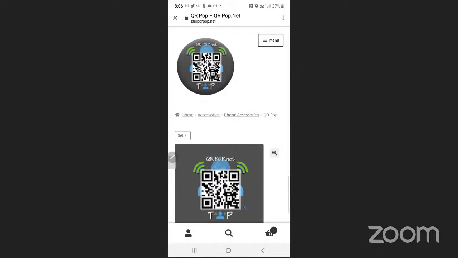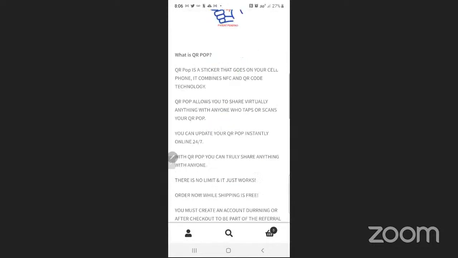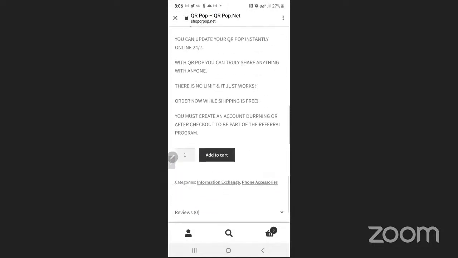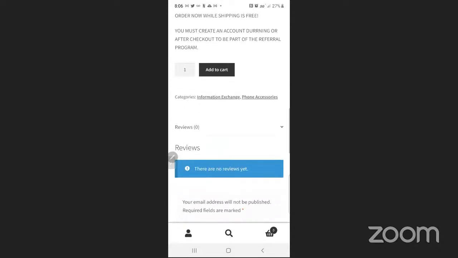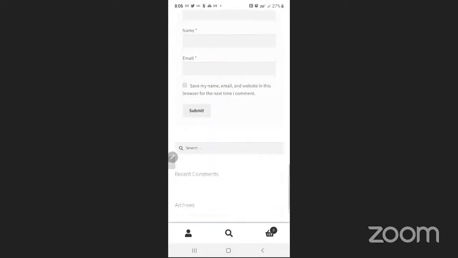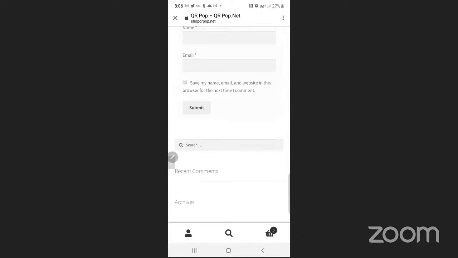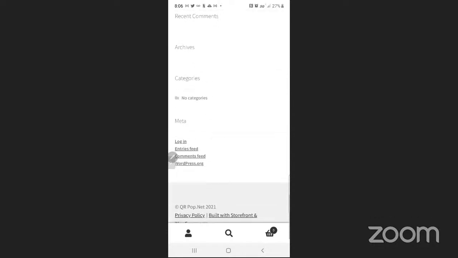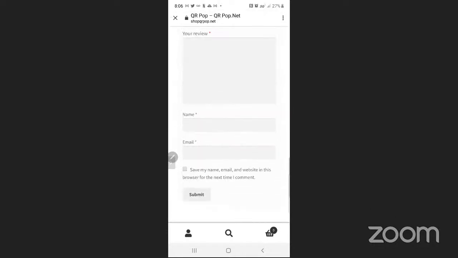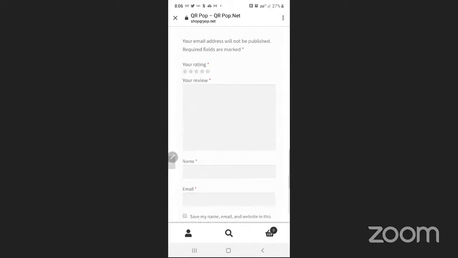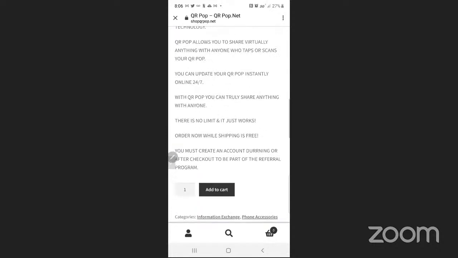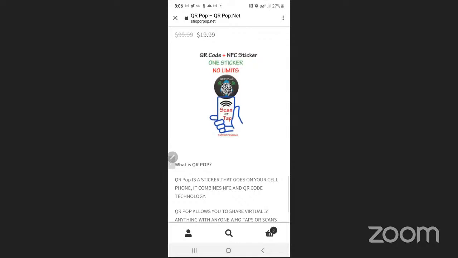Now, there's an area down here, it won't say it because I'm already logged in, I believe. It'll say like create account, somewhere around here. And you click yes, create account. You click create account and then you'll be able to share and get paid. If you try to do the referral system without creating an account, the system will tell you, hey, you got to create an account first. So I just want to let you know.